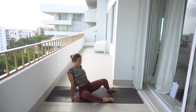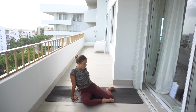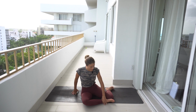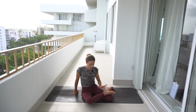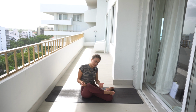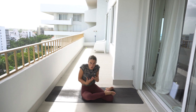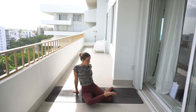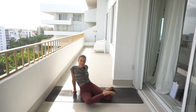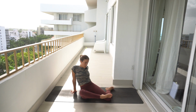Last one, we're gonna let the knees drop towards the right. And now we're either gonna stay here or we're gonna try to take the right ankle over the left thigh. We're only gonna do this if the knee doesn't come up and we feel really tight as if we're crunching up. If the knee drops, we'll stay here. If not, you can just stay where you were.